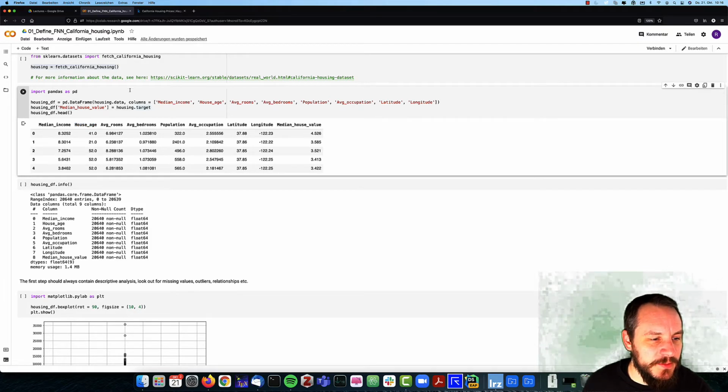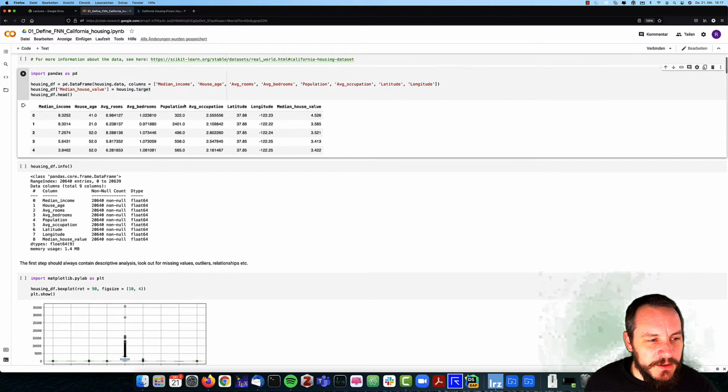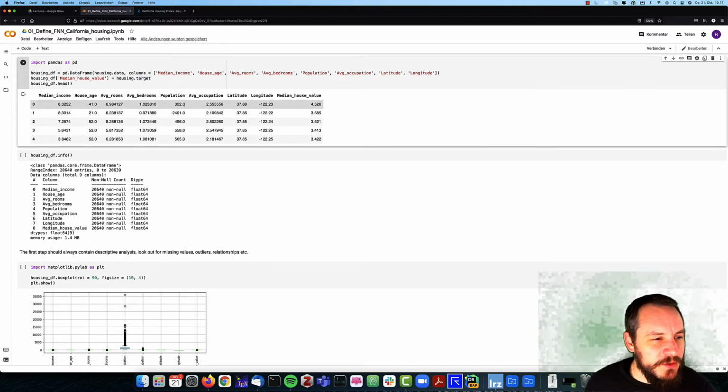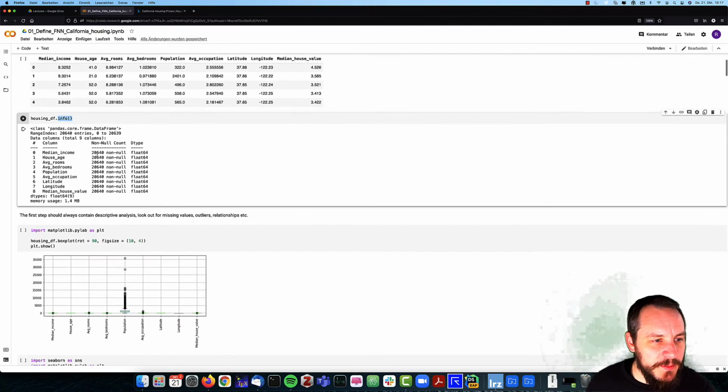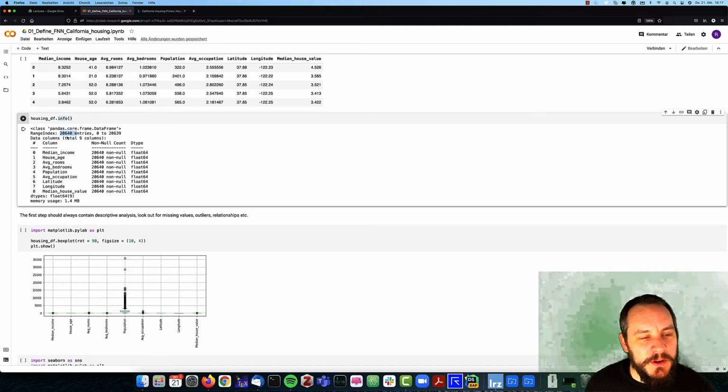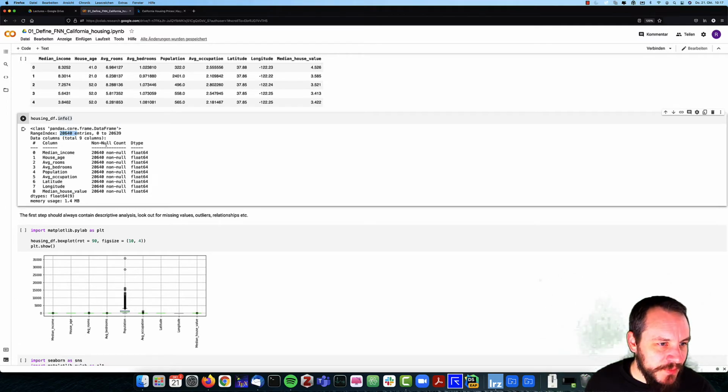Now, if we take a look first at my Colaboratory folder, then what I typically do, if I have a pandas data frame, is I use the info method because it shows you how many entries are there in the data set. Here we can see that it's a little bit more than 20,000, and it shows you also the data types of all the variables, so all floating point numbers here for each variable.